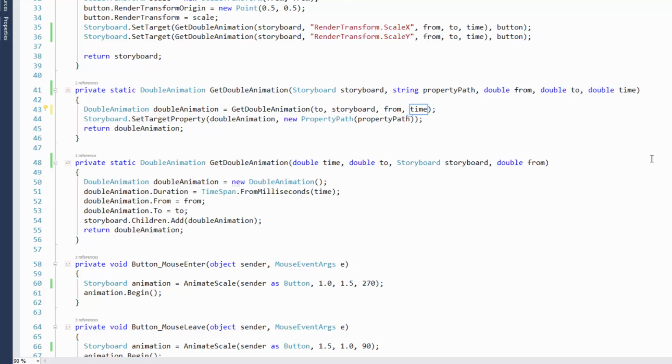I'm going to take timeout over here. Very nice. I'm going to take the to after the from, the storyboard at the beginning. Hit enter, and when I hit that, you can watch this down here get updated. There it is, right there. So it updates everything in the solution. Very fast, very nice, as Rory says. That's reorder parameters. It's great.